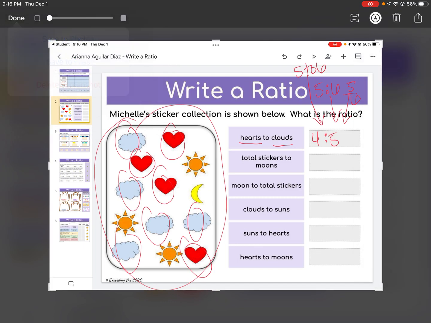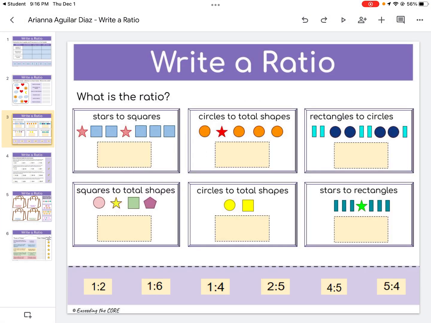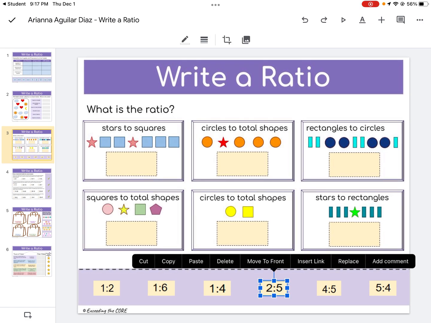For the next one, you're going to take the same thing, the small pictures, and write the ratio. So we have stars to squares first. You'll count how many stars are there. So we got 2 stars and 1, 2, 3, 4, 5 squares. So it would be 2 to 5. I find the one that matches it and drag it on over.